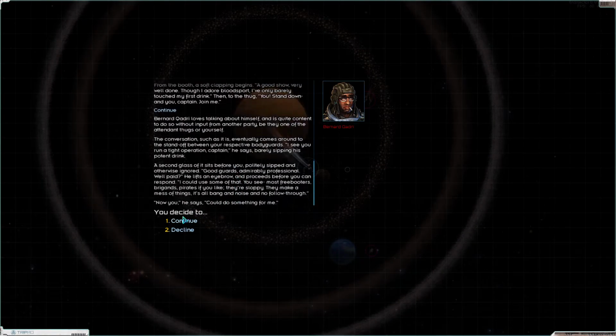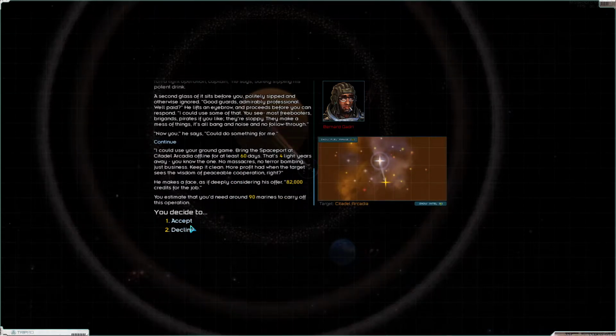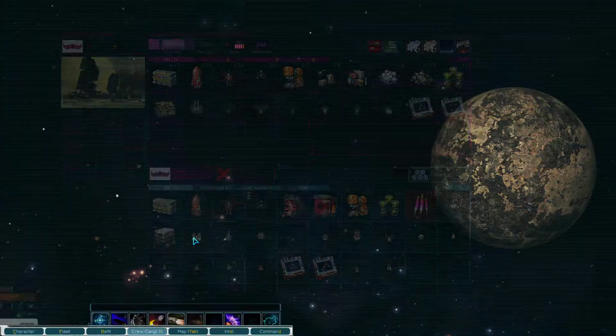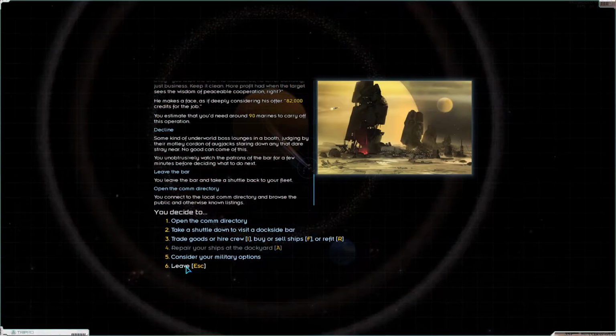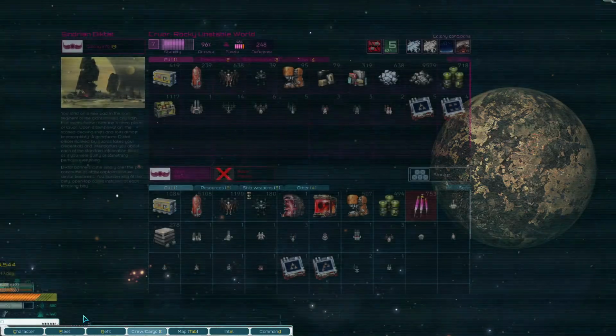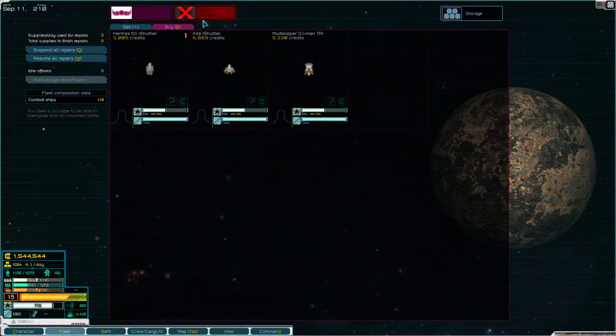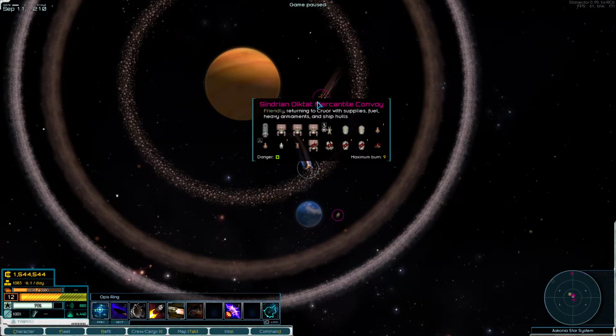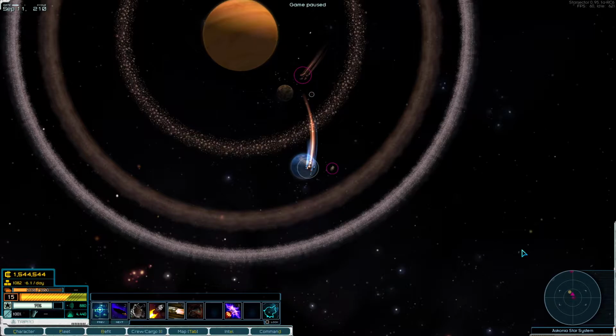Let's talk to the underworld boss. You want me to do what? No massacres, no terror bombing, just business. You want me to take the spaceport offline? No. Not really interested in that kind of thing right now. Let's see if you have any good ships for sale. Okay, this place is not really a big planet, I guess. What do you want? Okay, so there's no military here.